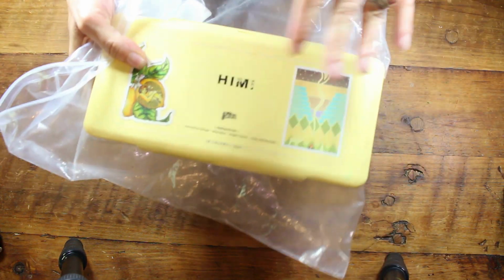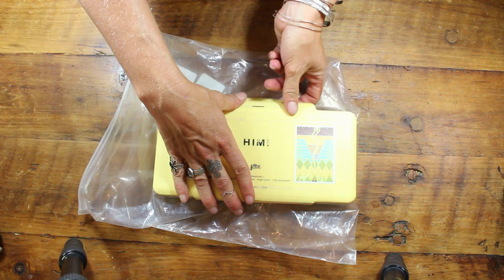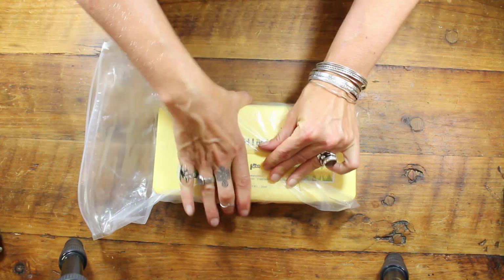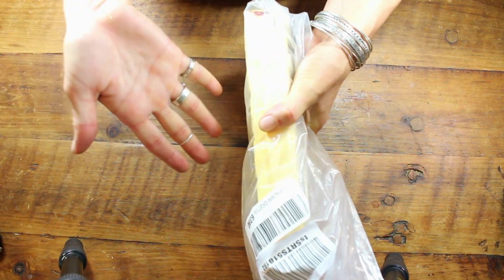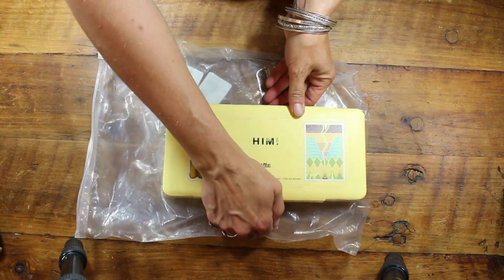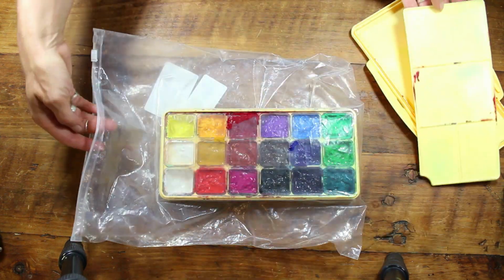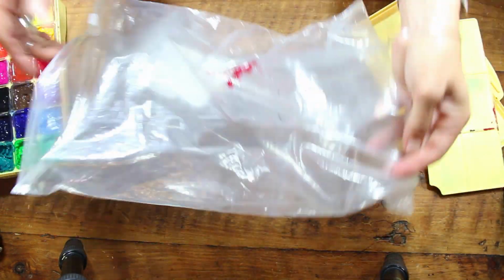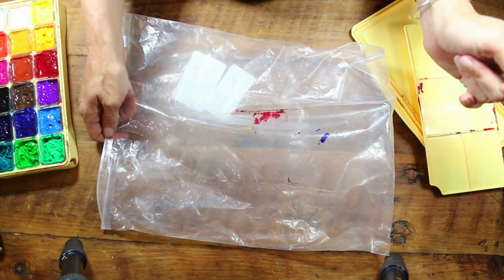So there is actually a plastic seal, and so things should not move around so much. In fact, mine pops up a little bit. I think if I remember correctly, I did this for Costa Rica and I actually put a big rubber band on it. So you just do that, big rubber band, and then you've got extra security knowing that your paints won't mix up quite so much. And then because it's washable paint, whenever you get to where you are, you just pop it off, and then you can literally rinse this off in the sink and it'll come off, and then you can just reuse it over and over again.